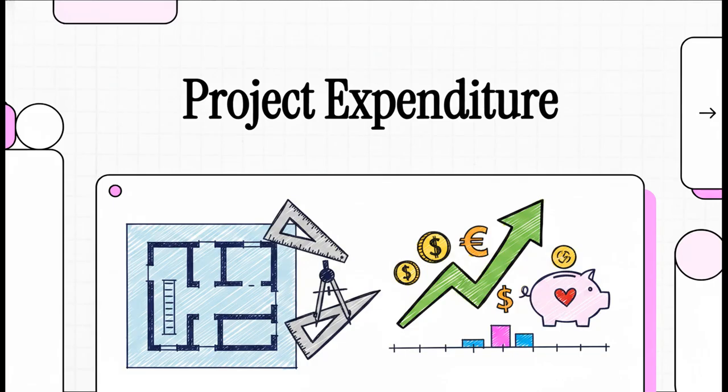Today we're diving deep into Topic 2, preparing schedules for project expenditure. Honestly, you can think of this as your financial blueprint. Just like you would never pour a massive concrete foundation without an architectural plan, you literally cannot manage a complex construction project with a rigorous, well-planned expenditure schedule. It's the absolute lifeline that keeps your projects afloat, profitable, and right on track.